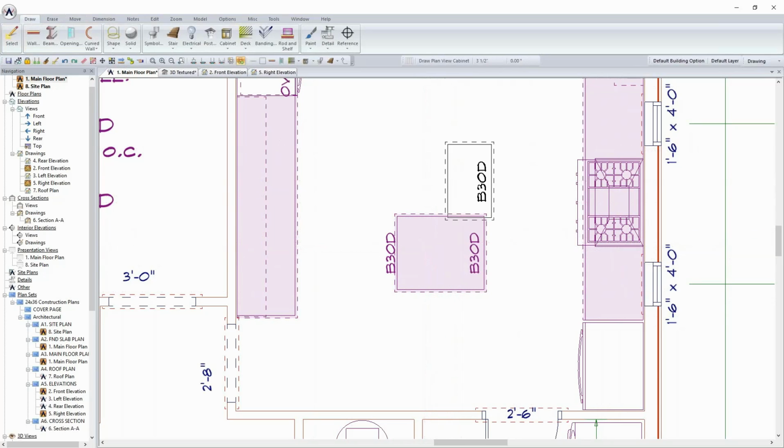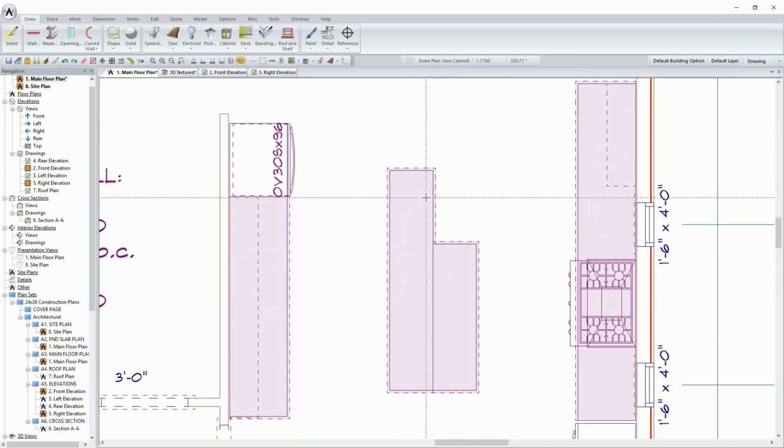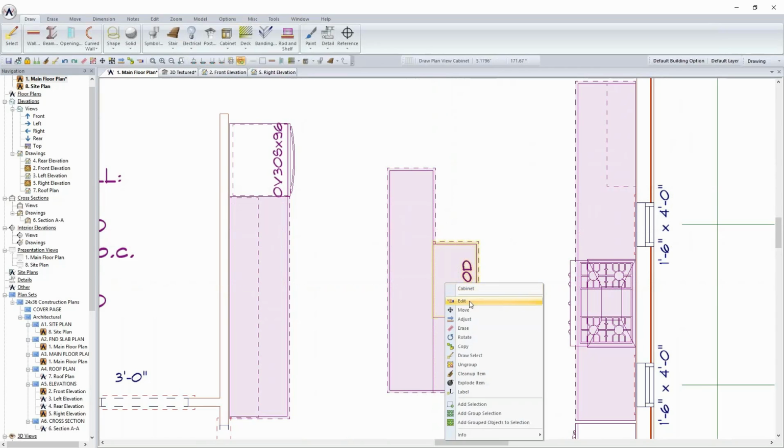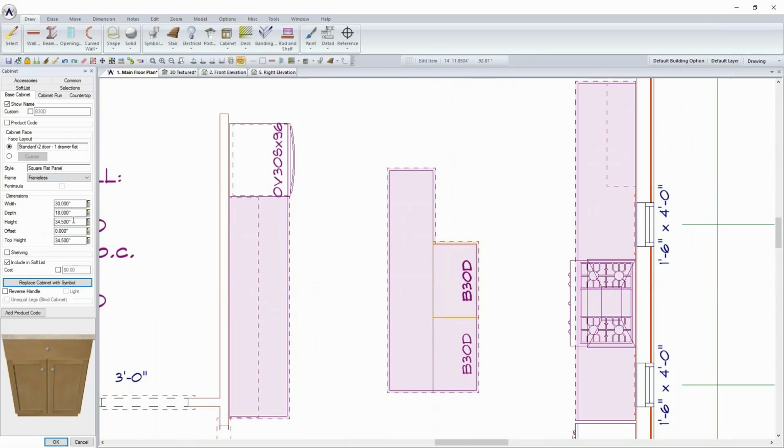Using the Draw Select, at this point I can pick this cabinet and draw it back to back. I can also begin to draw a series of them down in a row, where I want them to be placed. Now these can also be edited on the fly. So as I'm editing these cabinets, I might come in and edit this one and decide that I want it to be, let's say, a width of 24 inches.